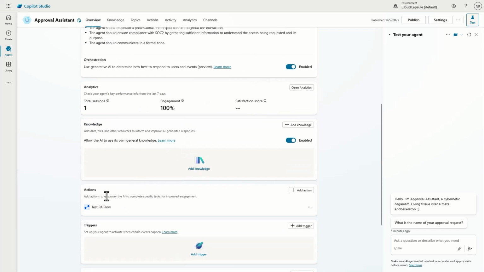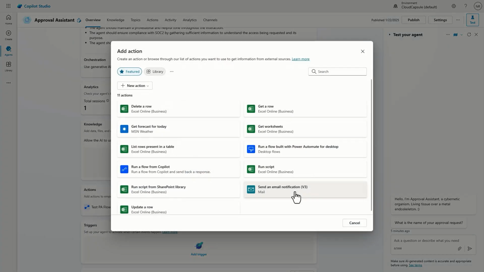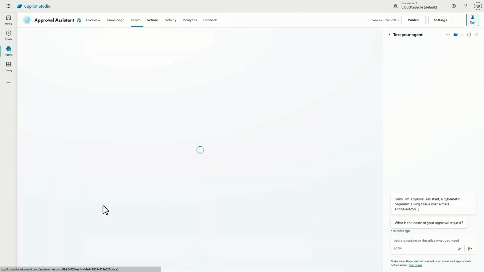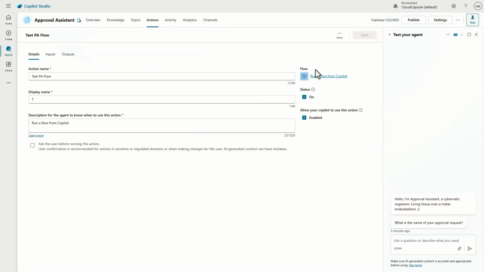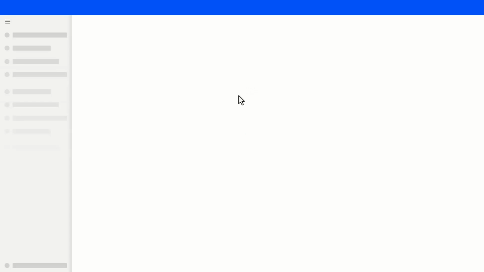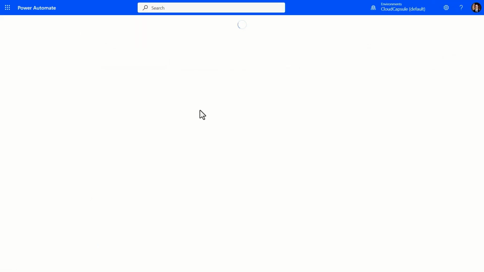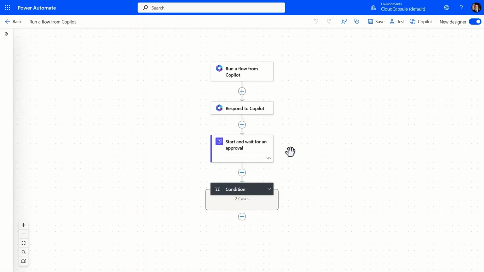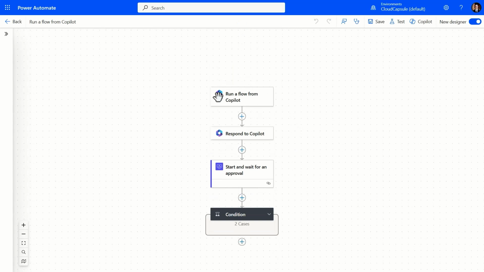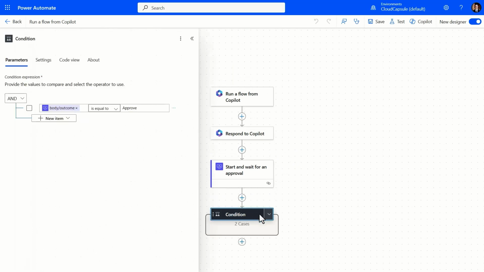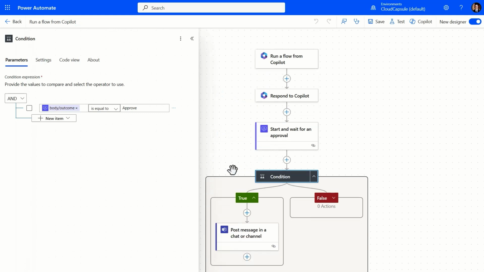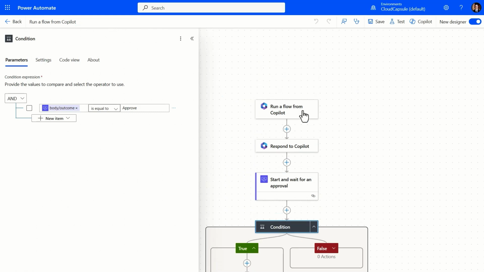So in this case, we've got an action set up. Whenever you add an action in here, you can say, run flow or run a flow from a Copilot agent. And this will take you into creating an actual Power Automate flow. If I click into here, it'll pull me to this action, and then I'll say run from a Copilot agent. And if I click on edit, this is basically what you'll see. And I'll do a different video on really integrating with Power Automate. This is a basic example though.